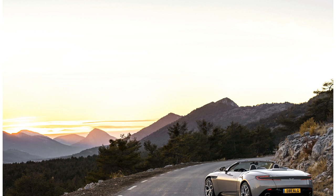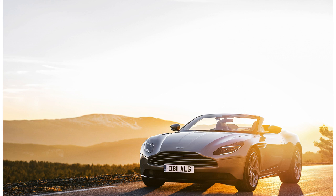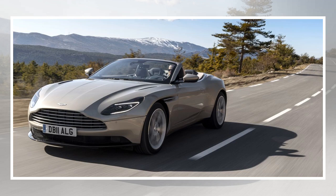Built by AMG, this inside-V turbo motor makes 503 horsepower and 513 pound-feet of torque, hurtling the open-air Aston to a manufacturer-claimed 4.1-second sprint to 62 miles per hour, a number that feels slightly conservative. The engine's 2000 to 5000 RPM wall of torque and non-existent turbo lag are identical to what you experience in a Mercedes-AMG sporting this power plant. But with Aston-designed intake and exhaust, this undersquare aluminum block motor plays a much more refined song, a silken rip compared to the thundering hammer-blow roar of the Mercedes-AMG GT.